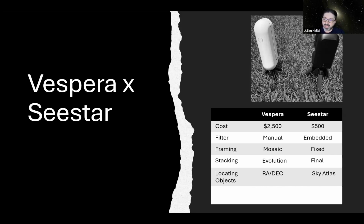Now the Vespera doesn't have that nice atlas, but you can add coordinates. So if you know your coordinates, you can just type them and go directly there. So different interfaces, they both work, but with different systems.